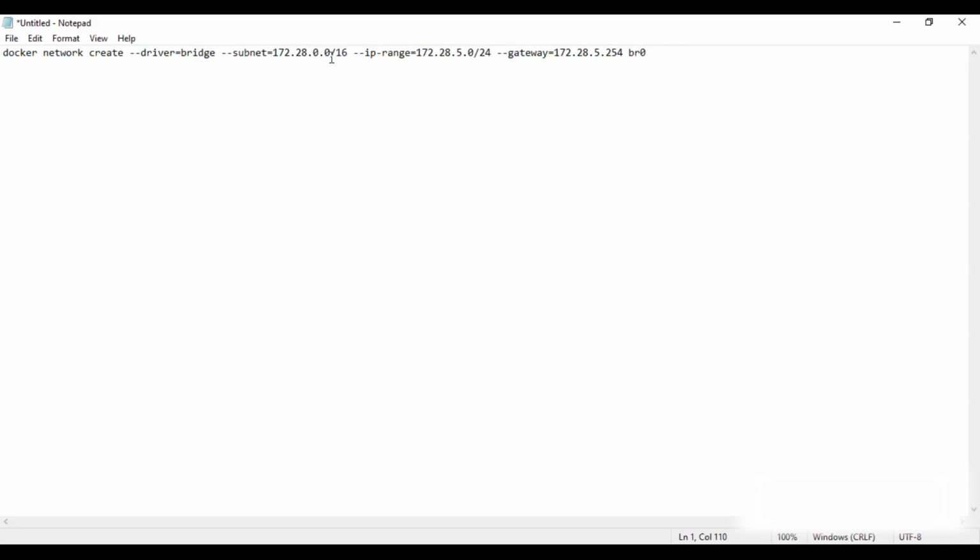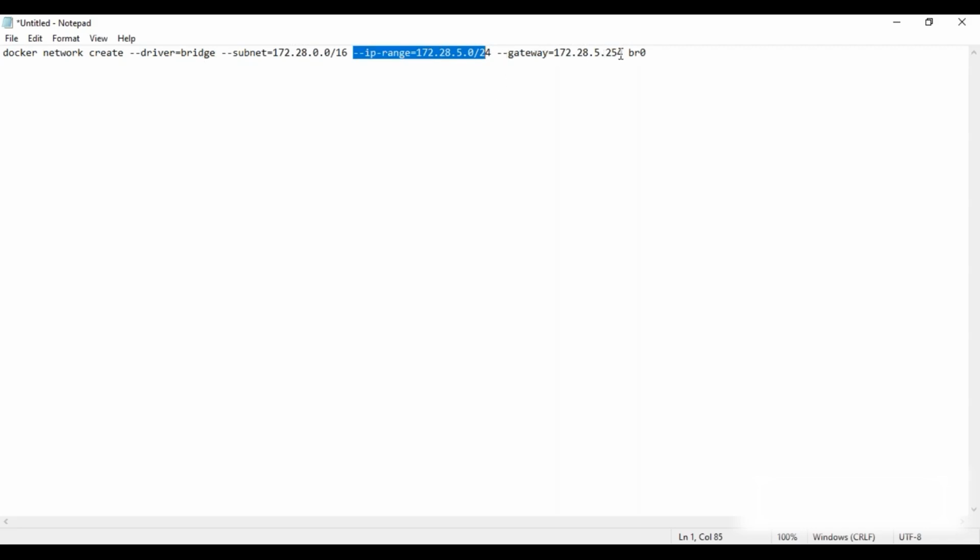So driver bridge, subnet 172.18 is a private IP range. If you remember, 172.16 to 172.31, from this range they are private ranges. So 172.18 is also a private range, and --ip-range from this subnet, it is doing subnetting inside this one. The --ip-range again with /24 means from this only this. If you see here /24, we don't want the complete 65,000 IPs, so the IP range is this one. So this IP range will be allocated to this network.